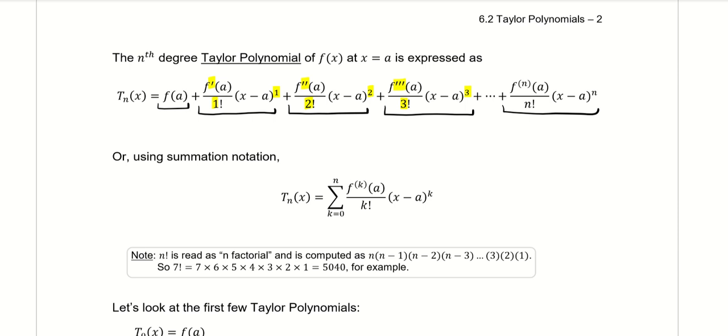So if you can remember that pattern of, except for this first piece, each of these has a 1, everything has a 2, and a 3, that's one way to fill in or remember this structure of the Taylor polynomial. It's got a nice pattern to it. And usually we denote a Taylor polynomial as t sub n of x. So if this is the 8th degree Taylor polynomial, this is t sub 8 of x. Or the 2nd degree Taylor polynomial, t sub 2 of x. That sort of thing.